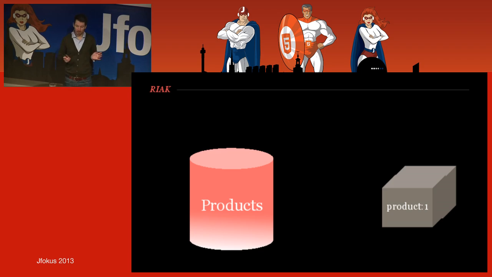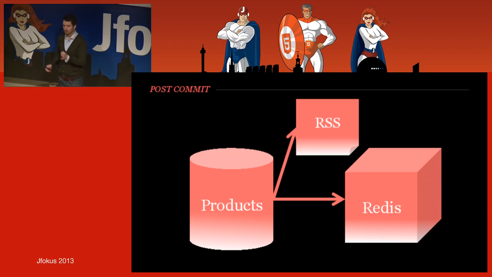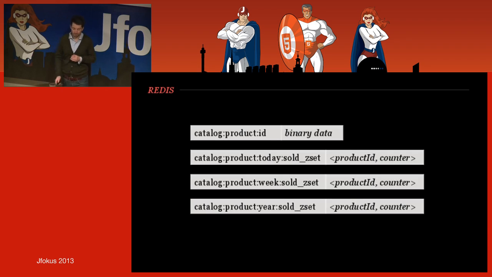After each commit to Riak, we send an update to Redis with the data which is now updated. Plus, we write the data to an RSS feed, so we have a history of data added to the system, and we can put this data into Neo4j or any other database if we want to use that later on. We have the history, so we can recreate the data in any database we want.